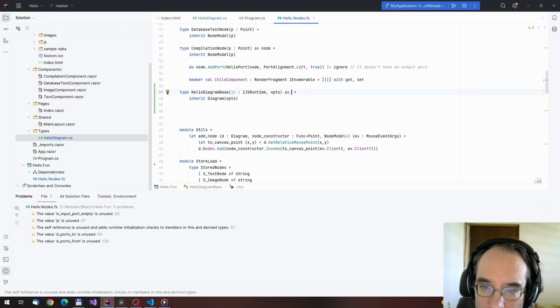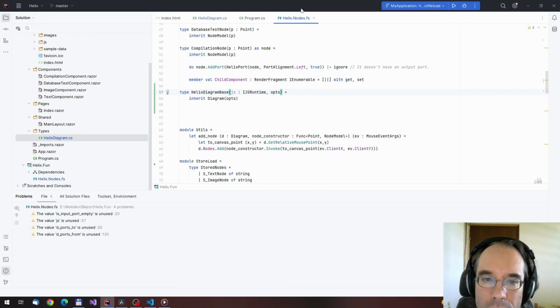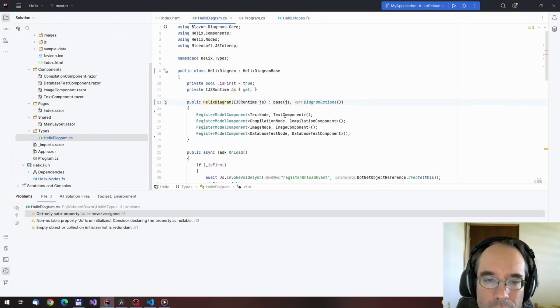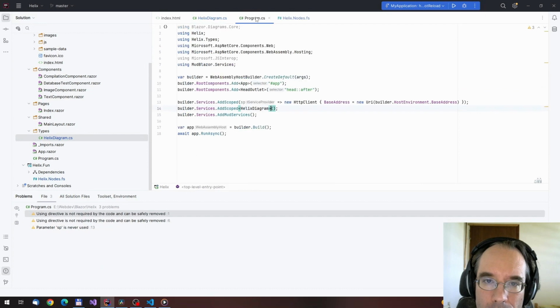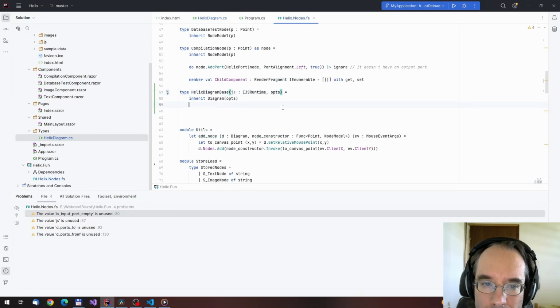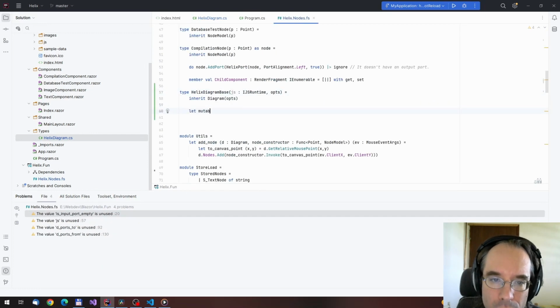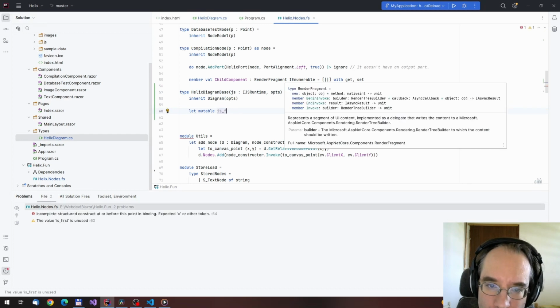We don't need this. Okay, so is first equals true. Oh, we'll do it a bit differently on the F# side. Let immutable is first. Let's make it easily loaded.